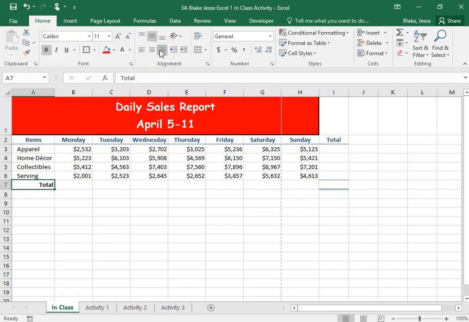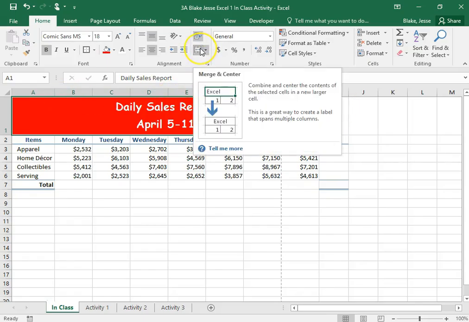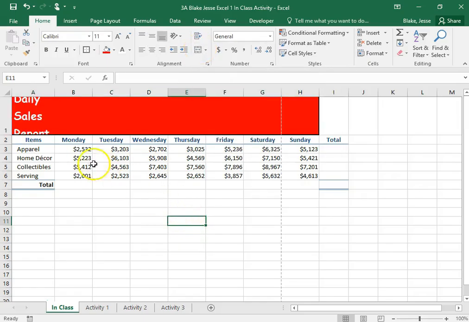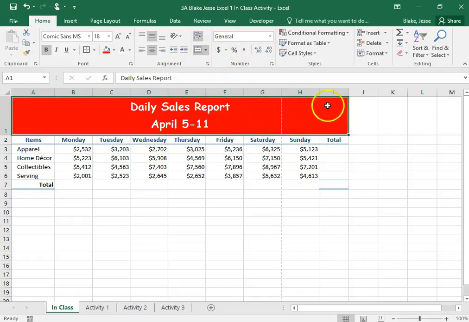Great. Next step I'm going to take is I'm going to fix cell A1, which is right here in my title, so that it's merged and centered all the way across. So the first thing I need to do to fix this is I need to click the merge and center button to unmerge and center. Oh man, I made it hideous. No problem. I'm going to highlight it all again, and this time I'm going to include I1, and I'm going to merge and center. So remerge and center, and now look, we have I included in that merge and center.